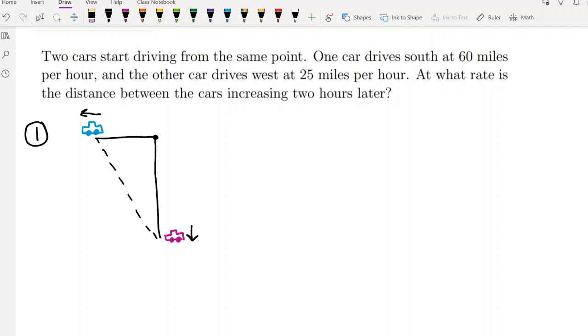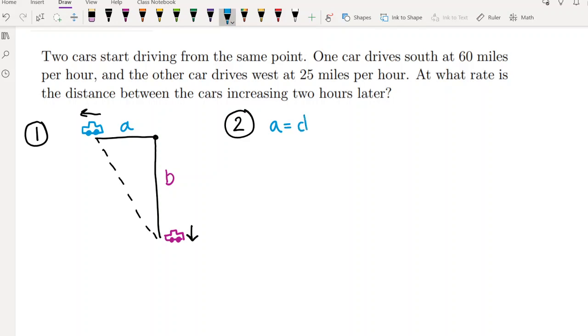Because I think the most important thing here is to keep track of what is a quantity in the question and what is a rate of change. And when you put everything on the picture at once, you're blurring that distinction between quantities and rates of change. Okay, so the next step is to decide what are the things that are changing in this picture and to give them variables. So first thing we can say is changing is the distance from the starting point to each of the cars, right? So for example, we could call this distance A and this distance B. So those distances are both changing.